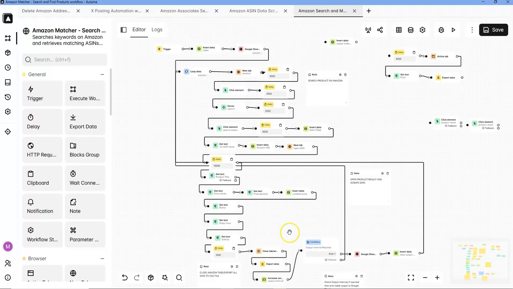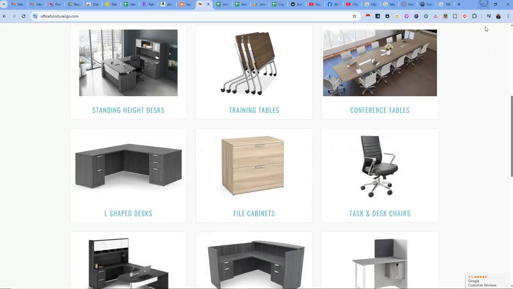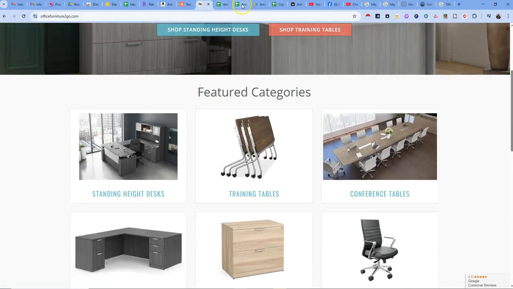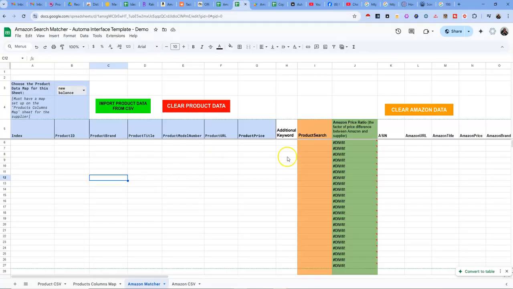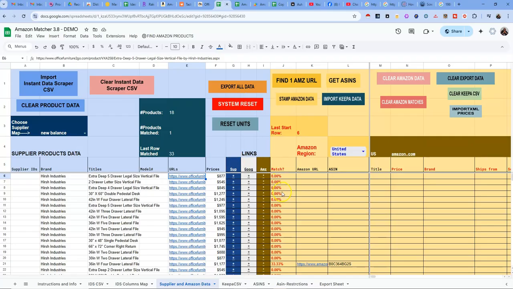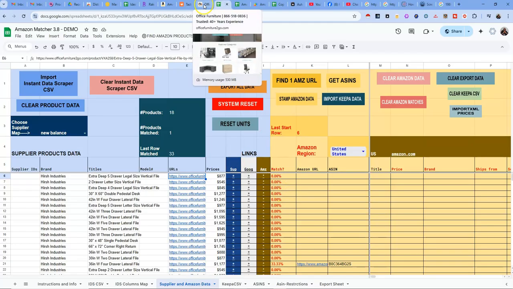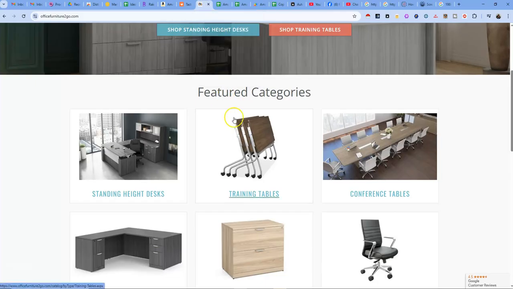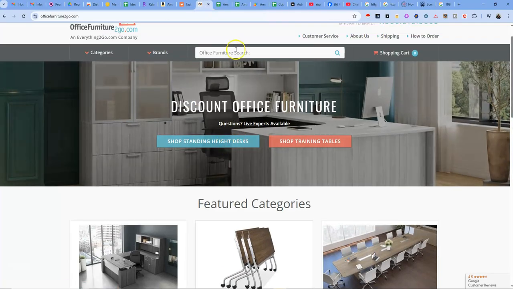You don't have to do what's here. I already made it, but what I'll do is run it and show you how it works. And using that browser automation with a new template, we will be able to find products from suppliers such as this, that for whatever reason the search engines that I use here are not able to do. Right? So I'm going to show you how that's done and using this supplier as an example.